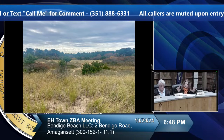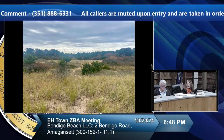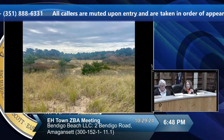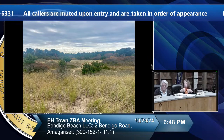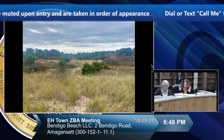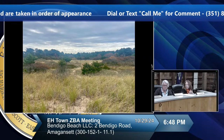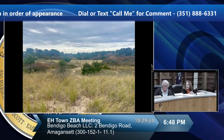So I think this just gives a good view of roughly where the house and the development are going to be in there somewhere. The house is a hundred some odd feet from the bluff crest, but I'm just really trying to get a full expanse of the property that I think will be partly in play. Next slide.